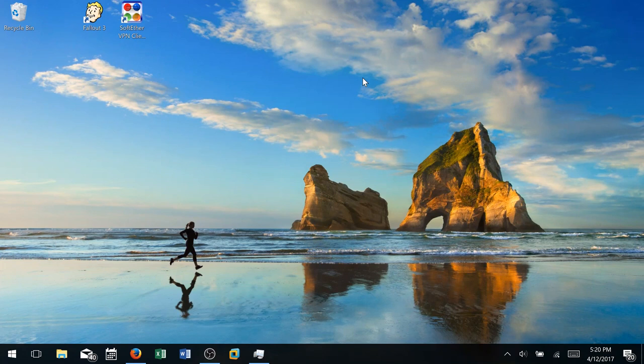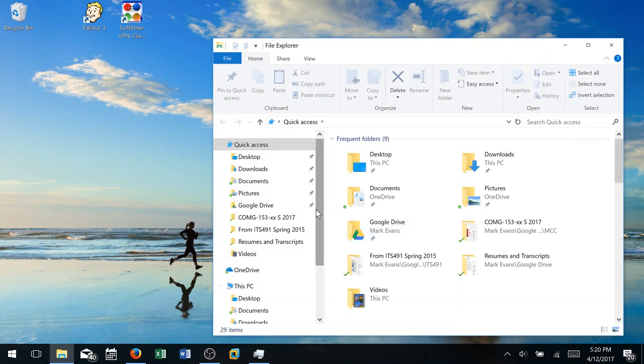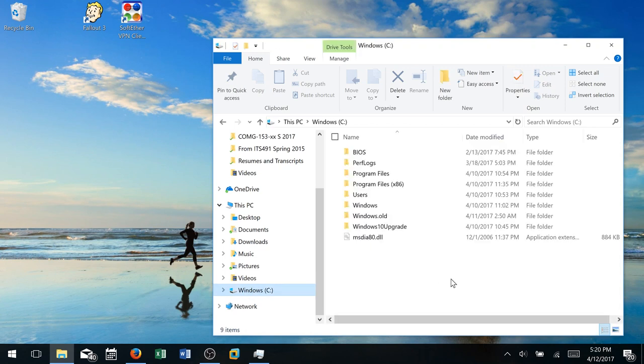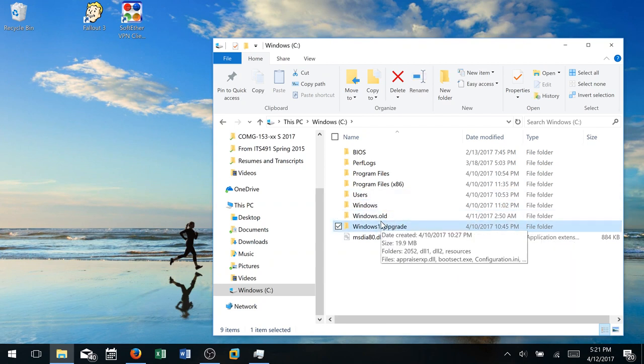So I'm going to have to wait a while, but if I look on my hard drive, and I was told during the Creators Update installation that I would be able to do an uninstall, I still have my old Windows, and I have Windows here, and I have the Windows 10 upgrade that did the Creators Update. So that's my report. I'm not saying you're going to have the same experience. Everybody has different hardware, different drivers installed. But that was my personal experience, so take it for what you will.